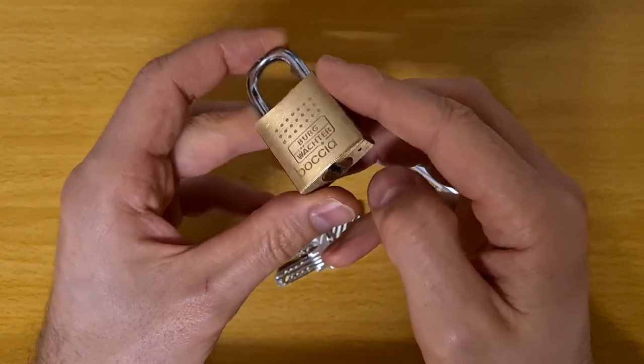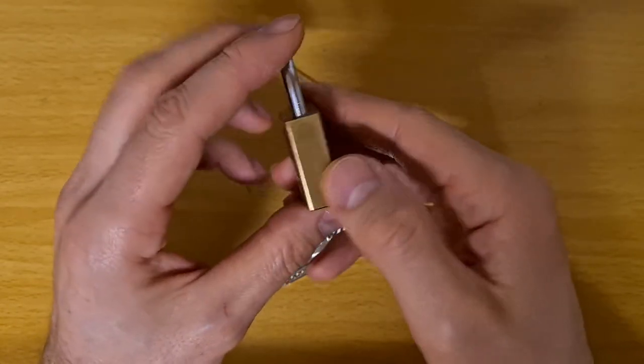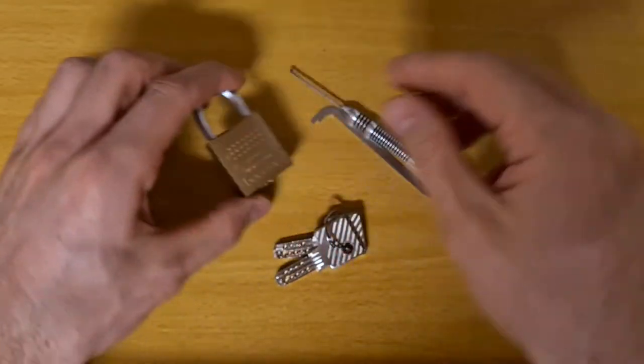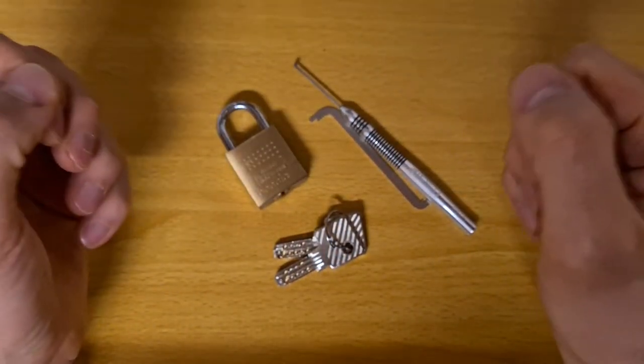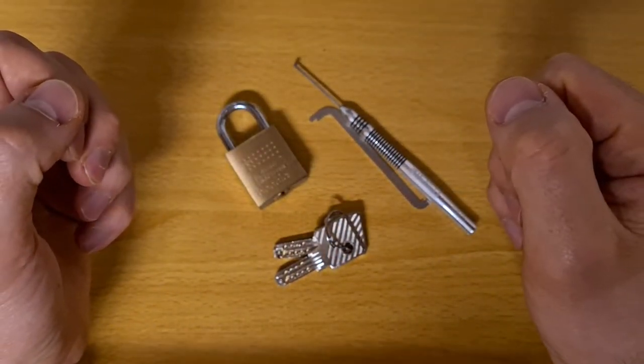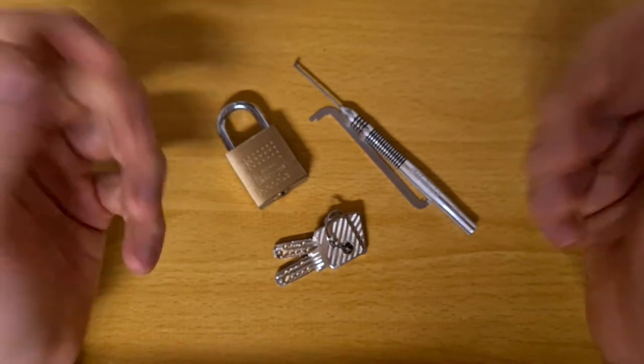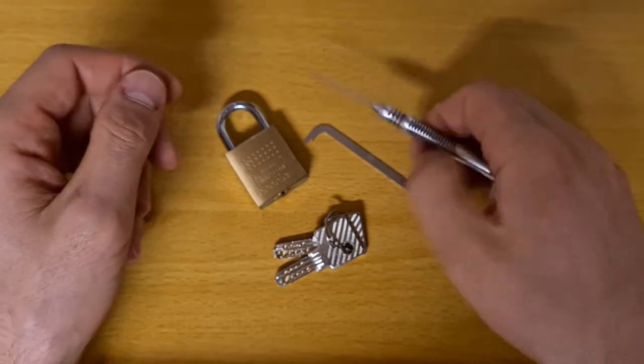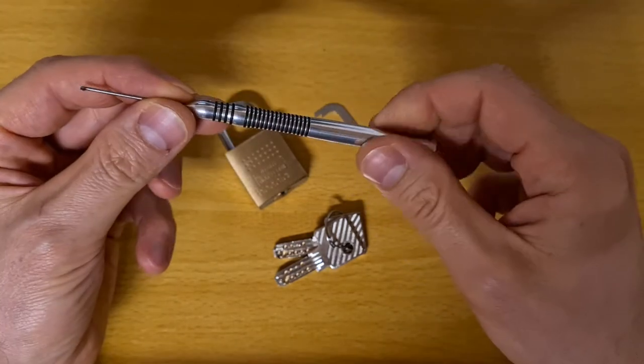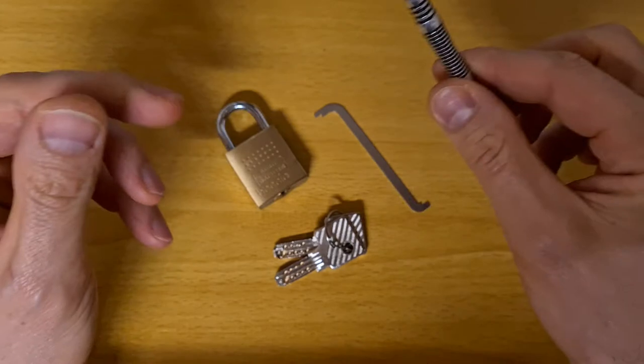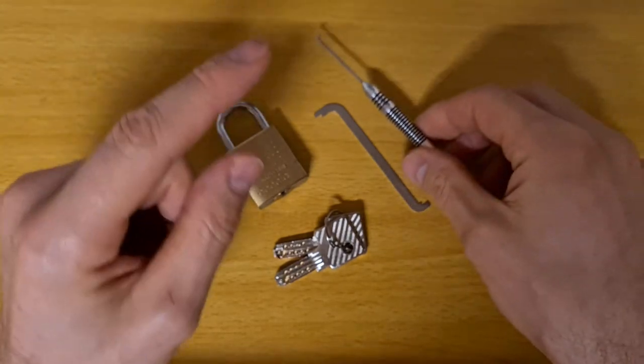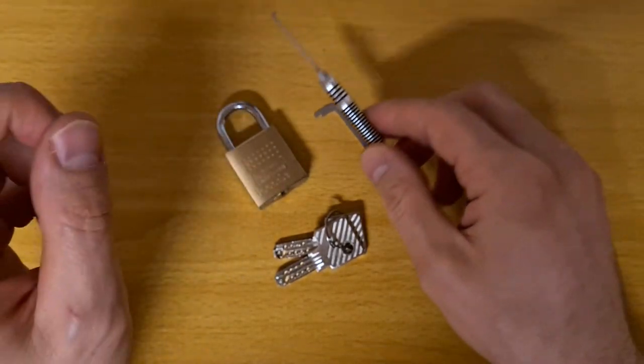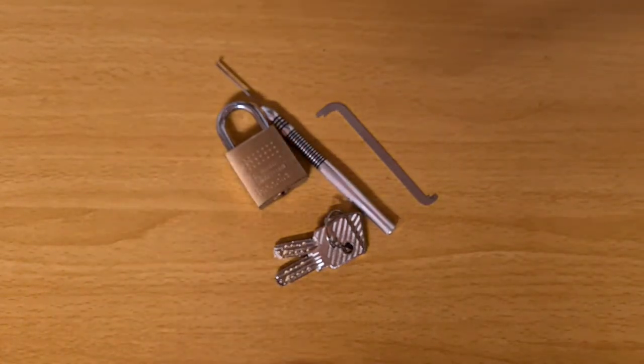He just reached 500 subscribers and he's giving away some fancy stuff. He gave a set of rules what to do in order to take part. Since lock-picking is in part connected to finding ways around rules, I am going to read his rules very exactly and follow them exactly as stated.